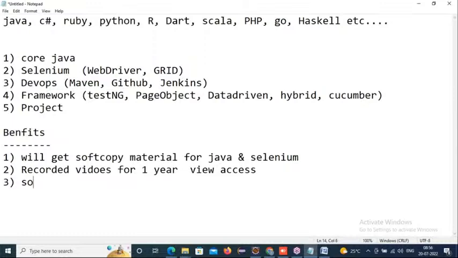Daily, whatever we build, whatever programs we develop for the Java and Selenium project, every source code I will commit in the GitHub server, which is a repository where everyone can access that code.